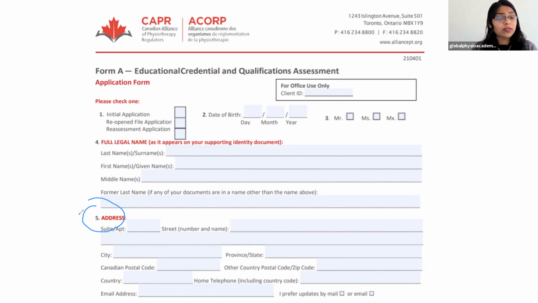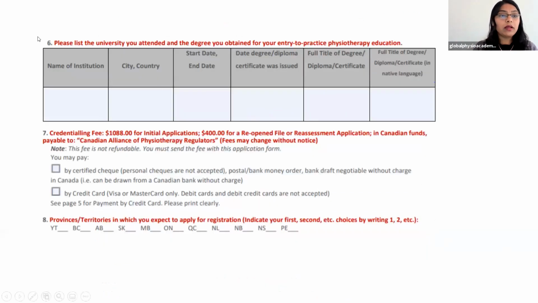If you start your process from India or any home country, but your relatives live in Canada, you can give their address here. It saves you $100. Okay, it is just for knowledge, because CAPR has to mail the document back to you. If it is a local address, there is less charge. If it is an international address, there is an extra $100. So this is the address. You can give the address, it's up to you. Everyone has their own preference.